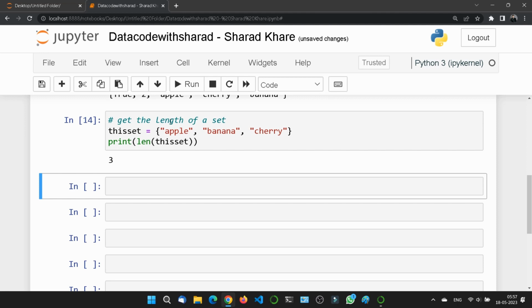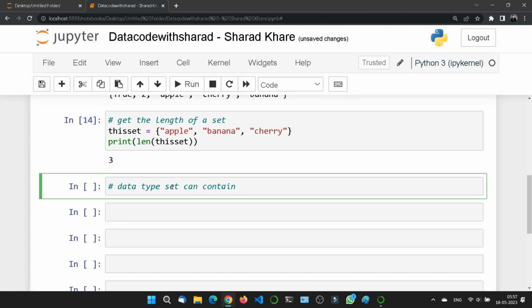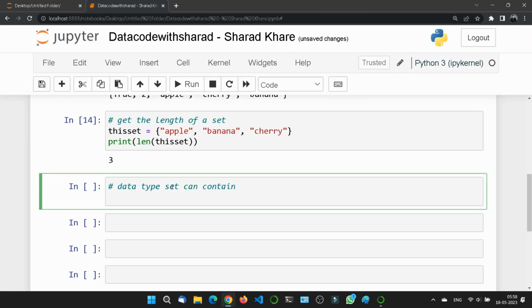And what are the other data types a set item can contain? A set can contain all 3 types: string, integer and boolean.